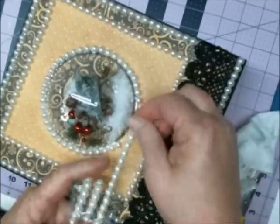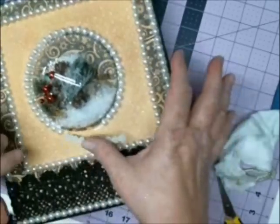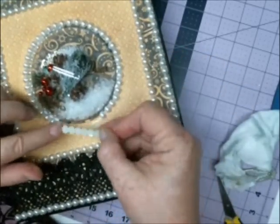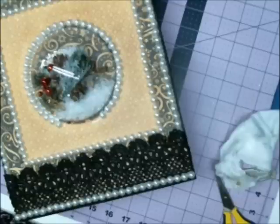All right, so now I'm just going to kind of estimate. Then I want to take a whole strand, turning them upside down to get an idea of how many I do need. And then you can just cut it, save it.